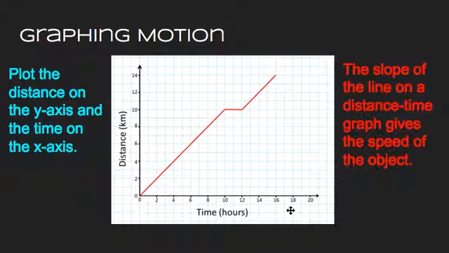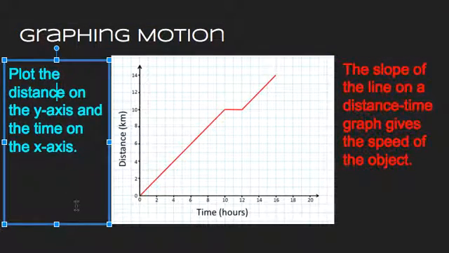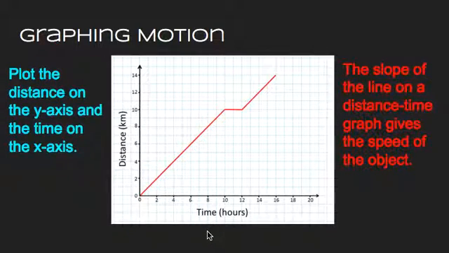Now, the last thing that I want to just talk about briefly here is this idea of graphing motion. This is another way for us to describe motion, not using an equation, but actually we're going to apply that equation to a graph. So at the top of page 51, I'd actually like for you to go ahead and draw just a little graph. It doesn't have to be too big, but just a little graph like this, and I do want you to label it the way that I've done here. So distance in kilometers and time in hours. And the distance is on the y-axis, time is on the x-axis.